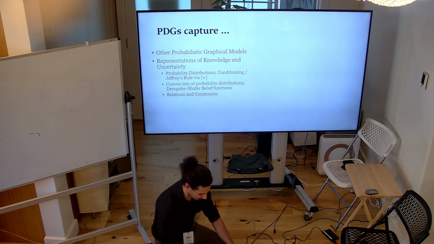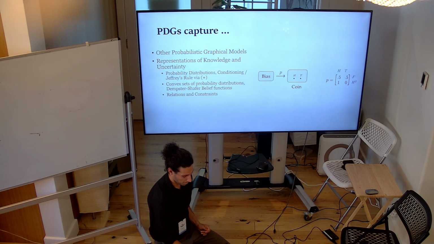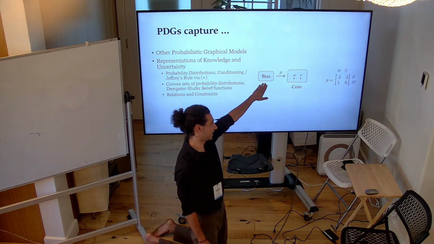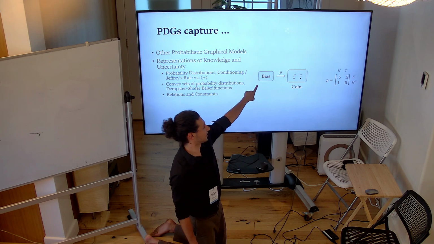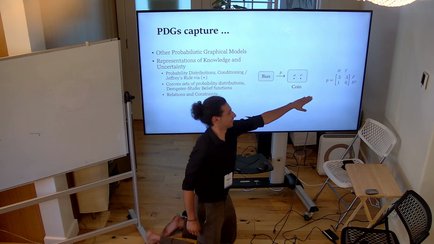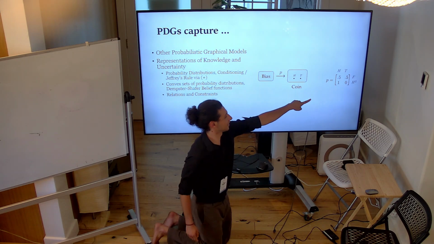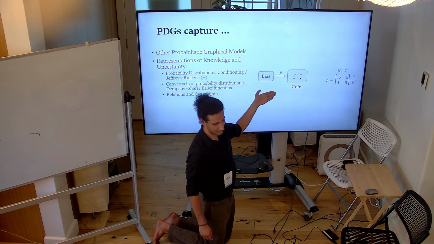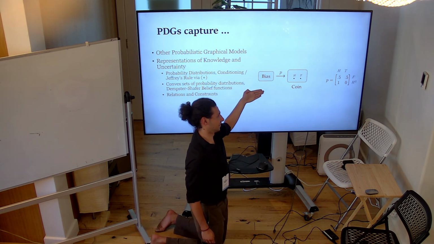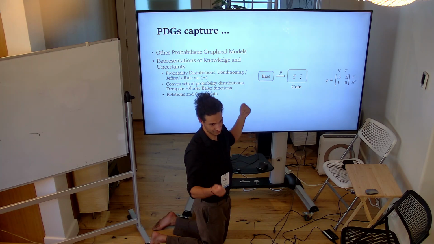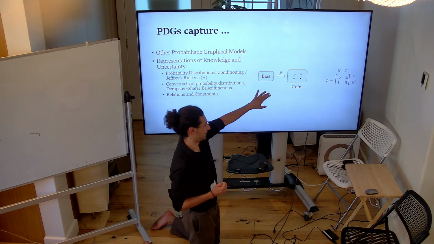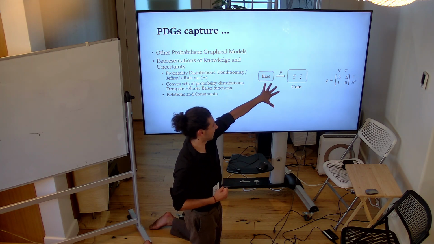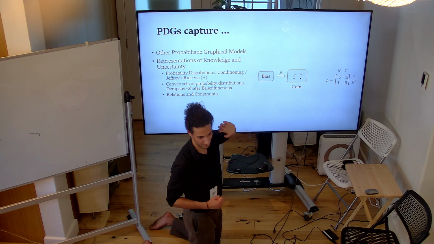You can also capture things like constraints. So here's just a quick example. Suppose we didn't know whether it was a fair coin or a biased coin, a double-headed coin. So depending on whether the bias was 0 or 1, we could have this probability distribution. If it's a double-headed coin, it's heads with probability 1. If it's a fair coin, it's 50-50. The set of distributions associated with this is the imprecise probability set associated with not knowing whether it's fair or biased. And moreover, as you observe more information, the inconsistency sort of works like an imprecise probability.